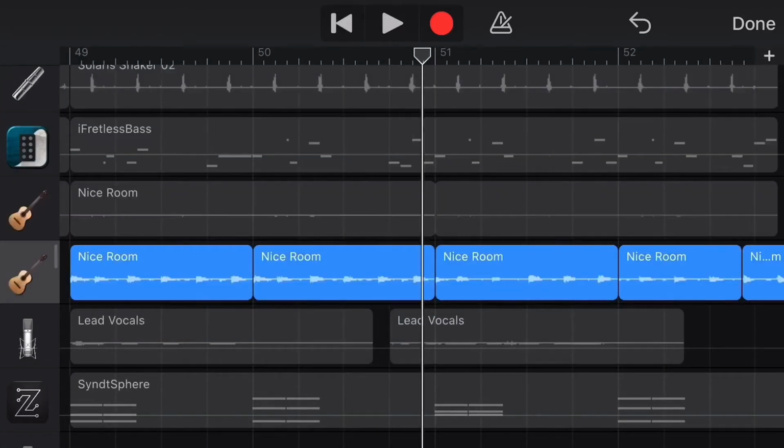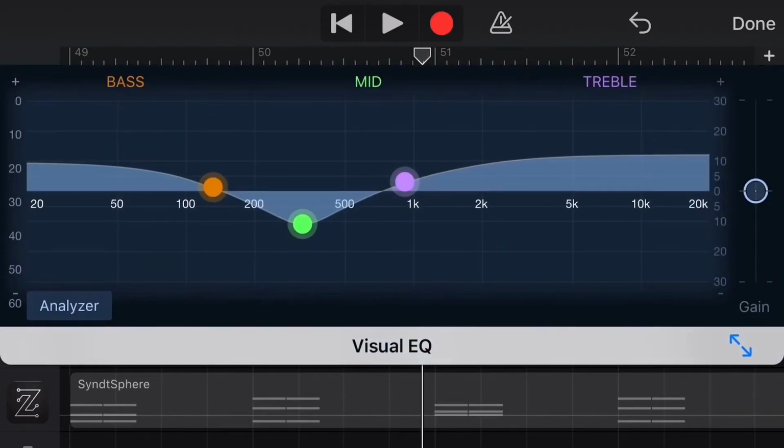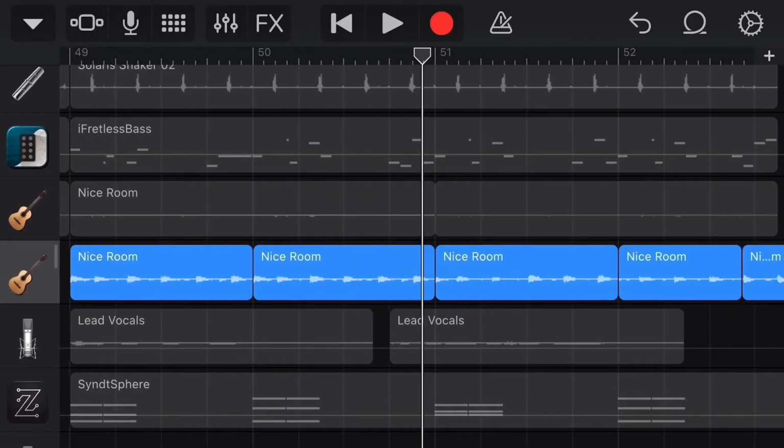Still the same parametric EQ setting, mostly the same settings on my compressor, with the exception of a lighter touch on the noise gate. And then I'm using the stock EQ to kind of help support what I was doing with the parametric EQ even more. And that's really it for guitars.